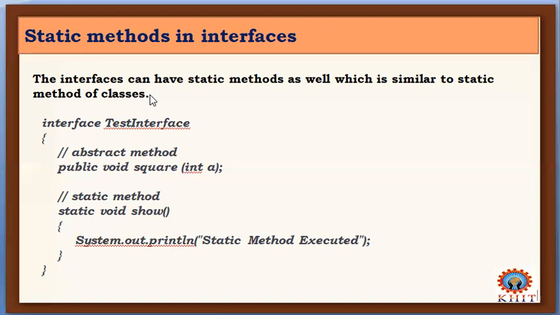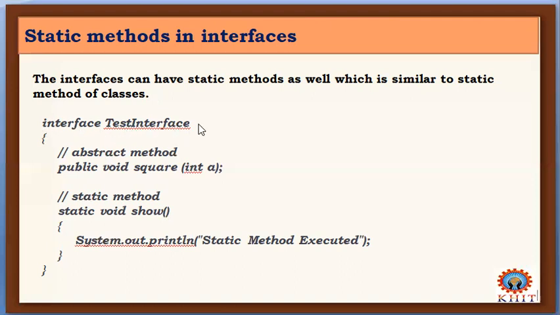The point is, what if the static method is in the interface? Here also, we can call it without creating an object. But I am saying that when the static method is present inside the interface, it can be called along with the name of the interface. You can see a small example here.